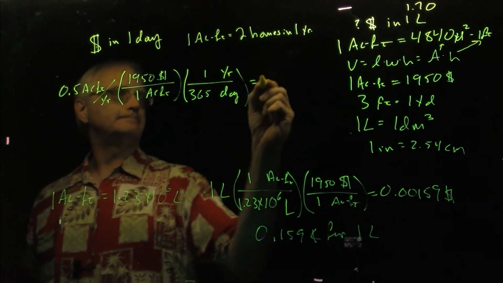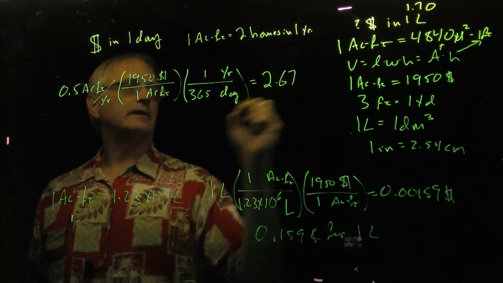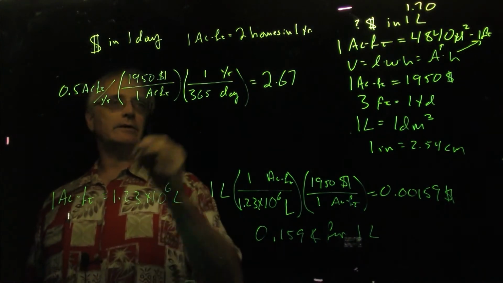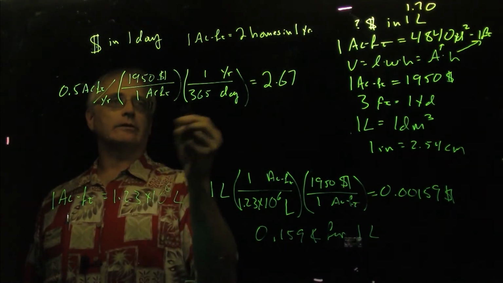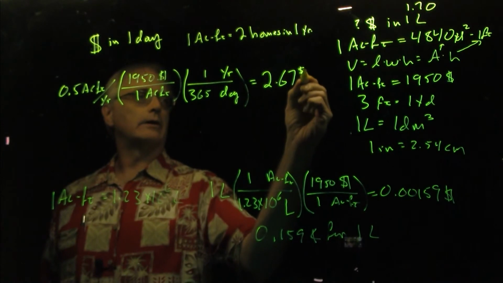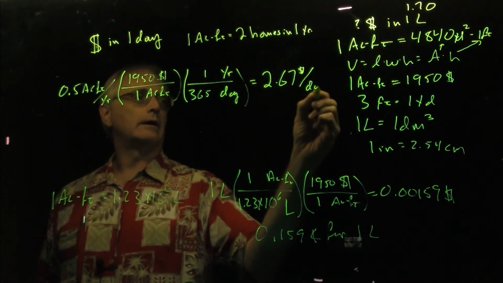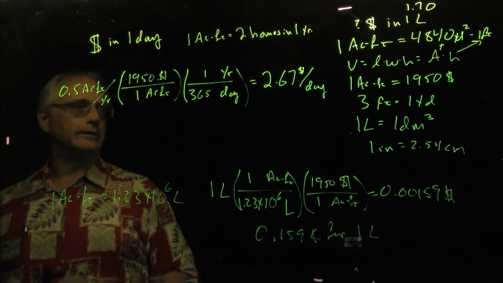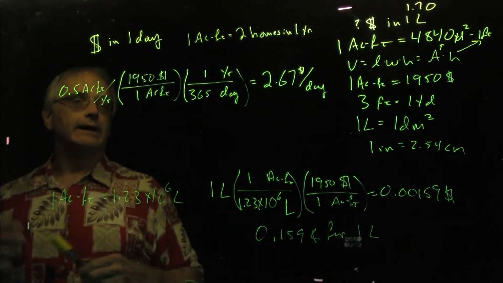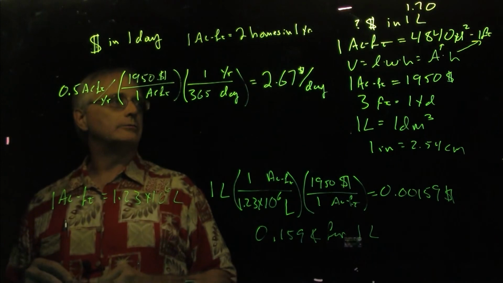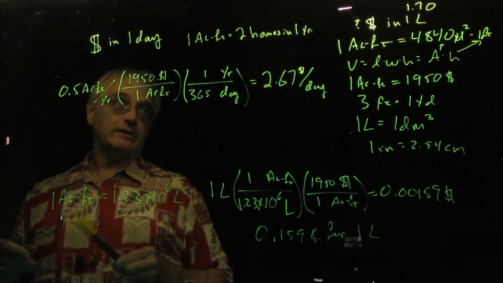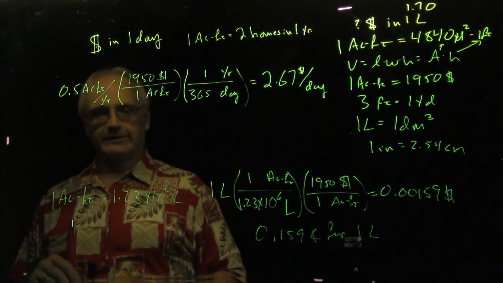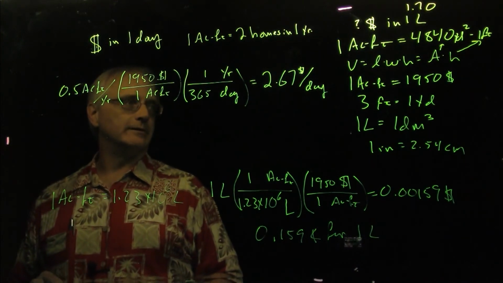And 2.67 is what I came out with. And my units are, acre feet are gone, years are gone, dollars per day. A little under $3 a day to supply 1 house with desalinated water, if that is their only water source. Not too bad. And so there's part B, which is actually a lot easier to do than part A. Once you get through all the hassle of part A, part B is pretty simple.